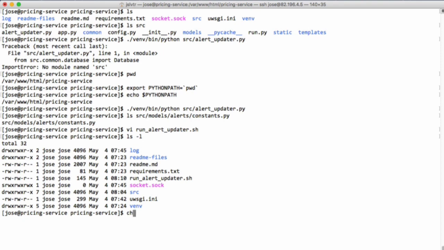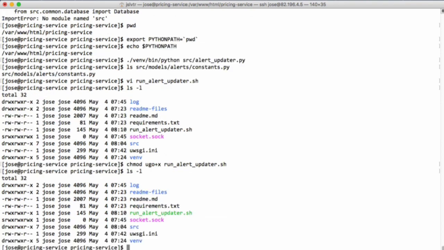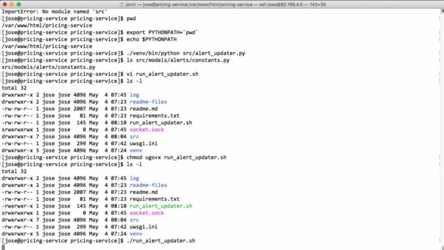So what we do is chmod ugo+x run_alert_updater.sh, and now it has the x's there. That just adds the executable property to it. If we now run run_alert_updater.sh, it runs, but it doesn't output anything, because our program doesn't.